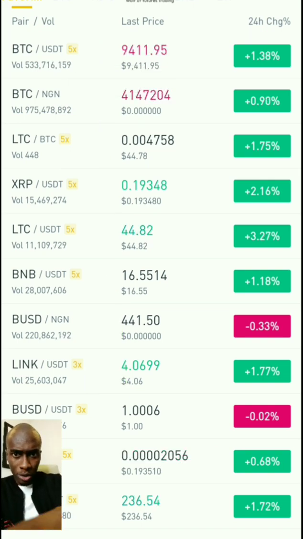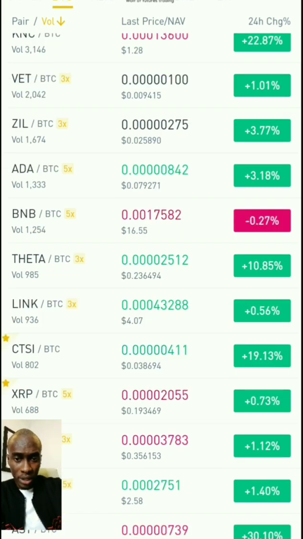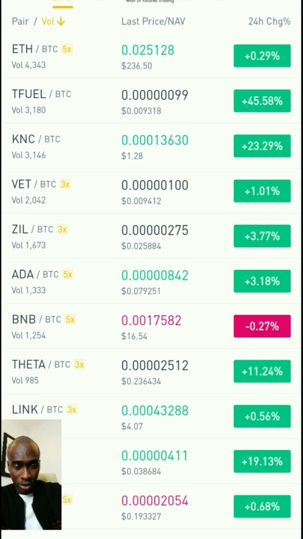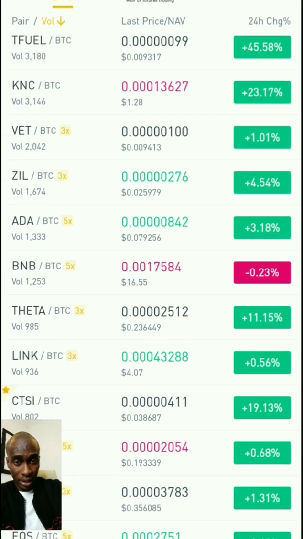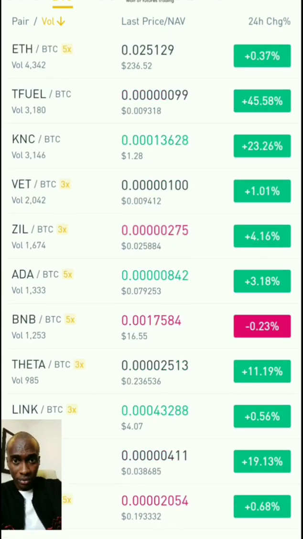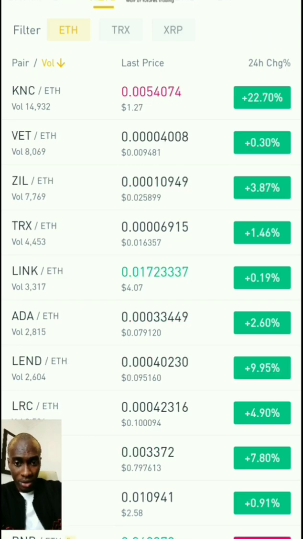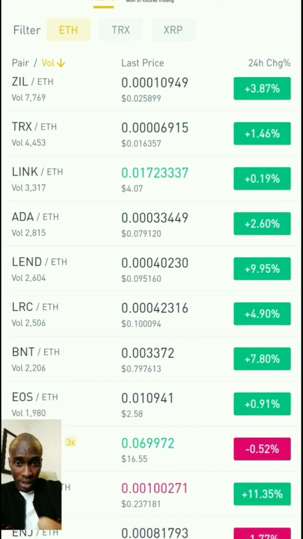So now you can decide to go to Bitcoins. Here under Bitcoins, you see only cryptocurrencies that are paired with Bitcoin. You can see everything is /BTC. So it allows you to filter the kind of cryptocurrencies you want to trade and allows you to see at a glance the list of all cryptocurrencies that are paired with Bitcoin. Then alt means altcoins, Ethereum and the likes. So you can see all currencies paired with Ethereum.